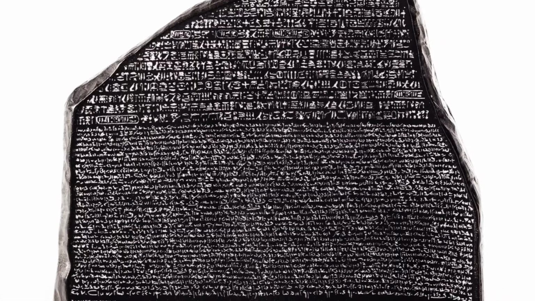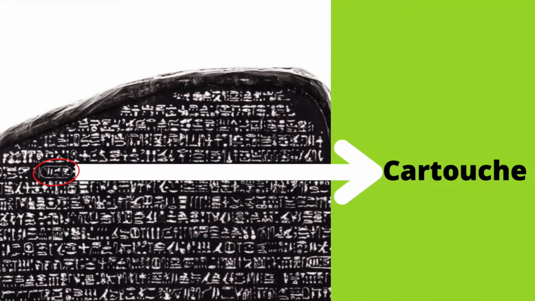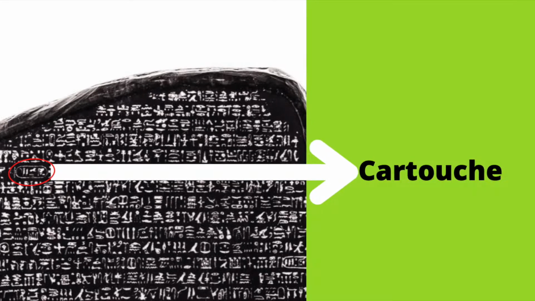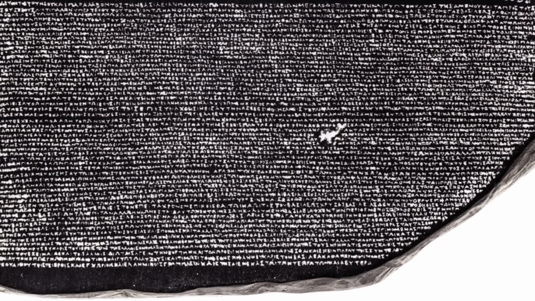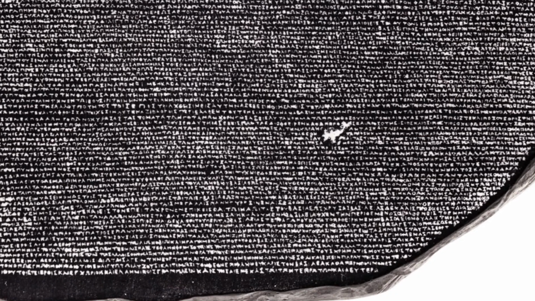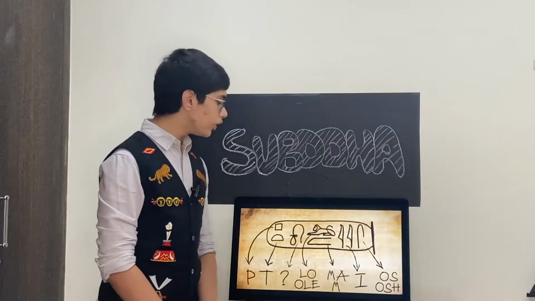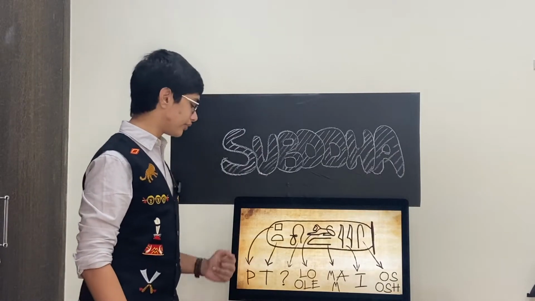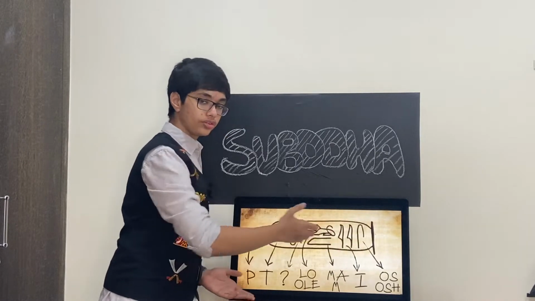And that's exactly what Thomas Young did. First, he looked for a cartouche in the Egyptian script and he found this cartouche. When enlarged, it looks something like this. Next, he inspected the Greek writing on the Rosetta Stone and the first important name that he found was Ptolemy. Now all he had to do was match the characters to their corresponding phonetic sounds in Greek. And so, Thomas Young came up with this decipherment. After reading this, it reads Ptolemaios.